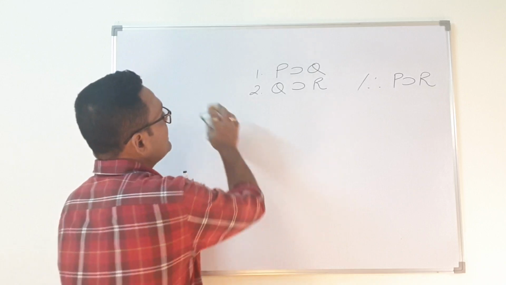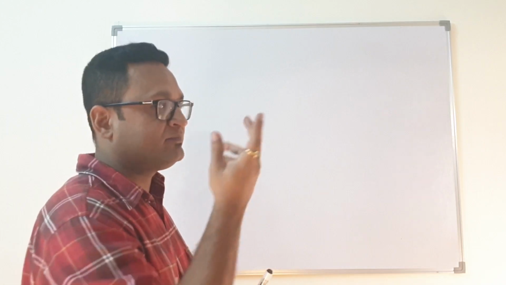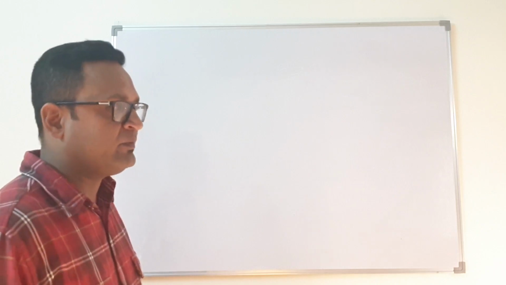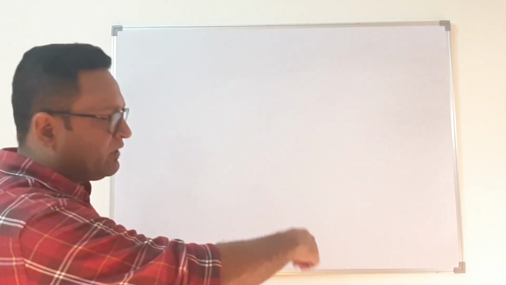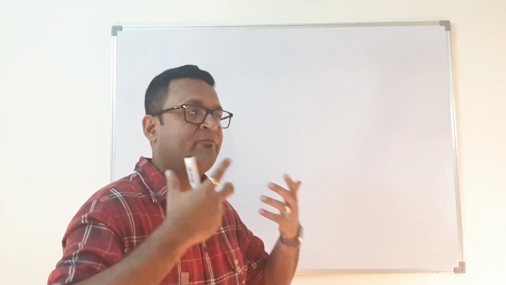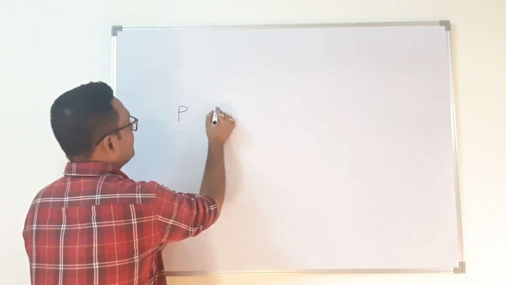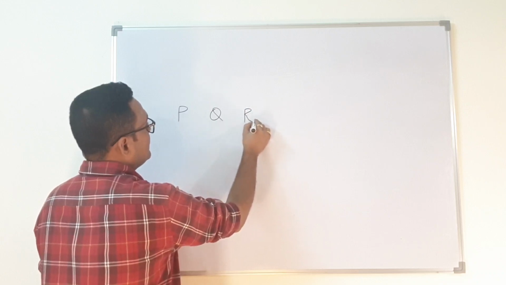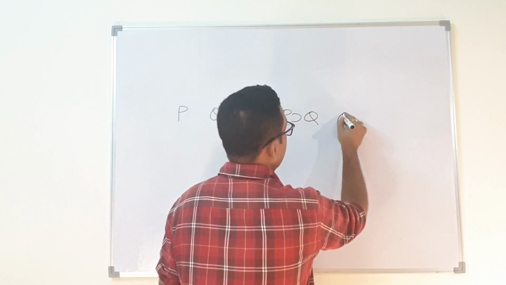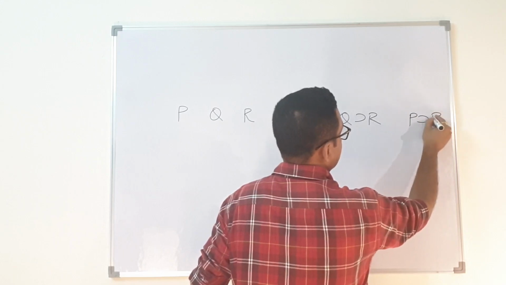Now this is having three simple statements, P, Q, and R. So it will be an 8-row table. So I will draw the whole of the truth table for you to also understand it, because beforehand I drew only a part of it, but now I'm drawing the whole of it so that you have a very basic understanding of it. So how many things do we have? We have P, we have Q, we have R, we have P implies Q, we have Q implies R, and we have P implies R. These are the things, right?